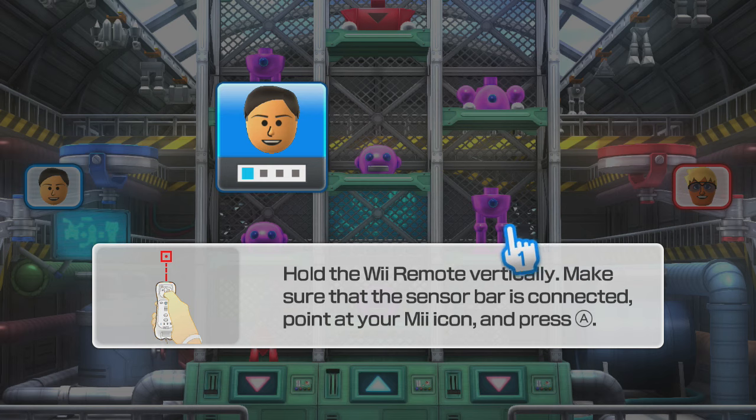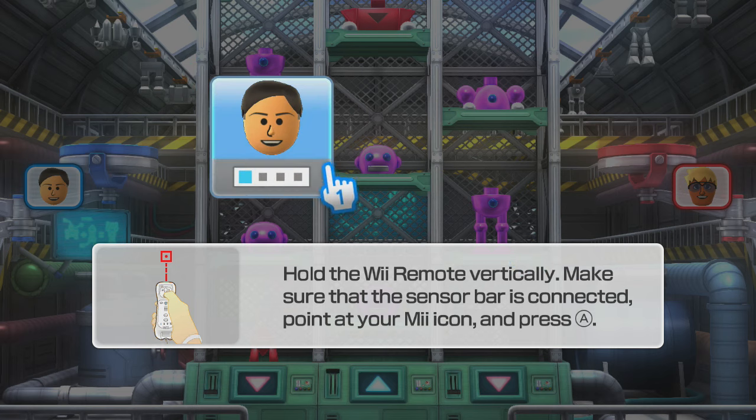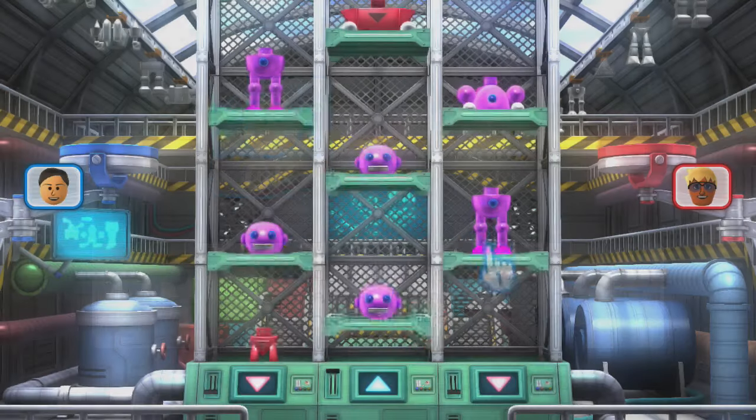For example, you see this pair of legs here? Move it quickly and then grab the body. Let's see if I could do it. Start!